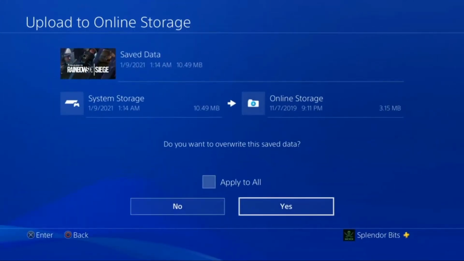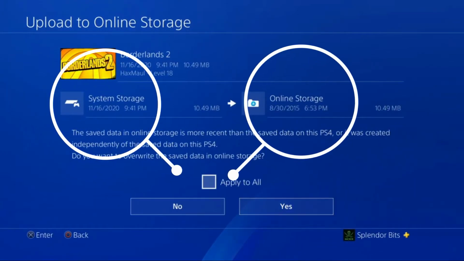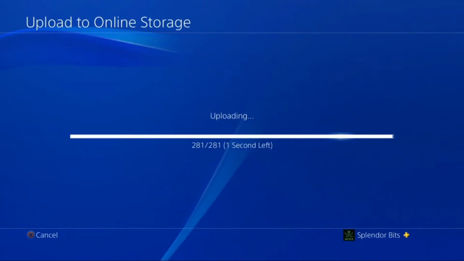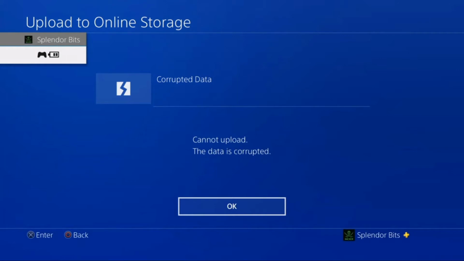Anywhere where it finds a duplicate copy, it's going to ask you if you want to overwrite it. I do, because my newest saves are local, so I just applied that to all the games where I got that question as to whether I wanted to replace what was in the cloud. But pair the online save data with the local save data and then just save, or whichever one's usually the most updated. Now, I did notice I had one piece of corrupt data in there, and I wasn't too concerned about this. I was hoping that it wasn't a game that was critical. I wouldn't be able to access the information anyways because it's not saved on my PlayStation correctly.